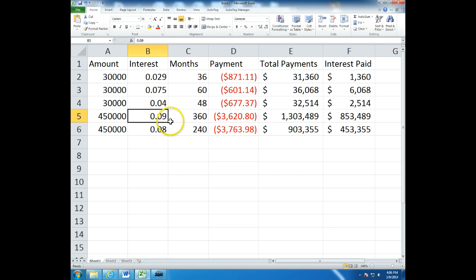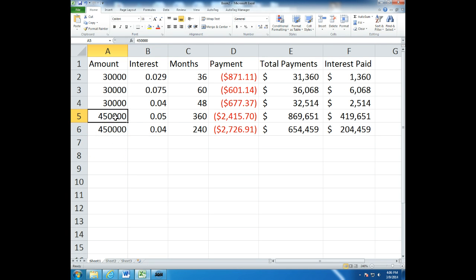If we wanted to, we could say, okay, 0.05, and then let's say we could get 0.04, and we can see how much money that saves you on your payment. And again, 4%, lower rate, but fewer years, 20 years instead of 30 years. Pay a little bit more per month, but look at this, you're saving over $200,000 in interest. So definitely worth doing a little bit of due diligence on the terms of your loan, especially if you're doing something big like a house.